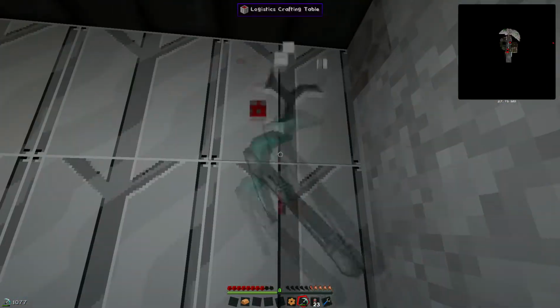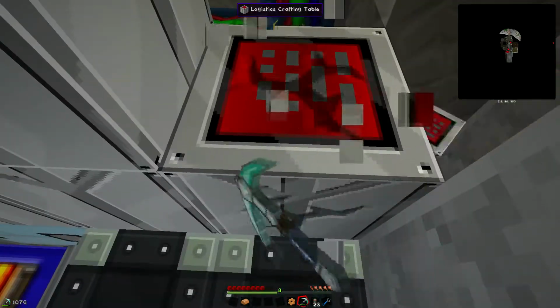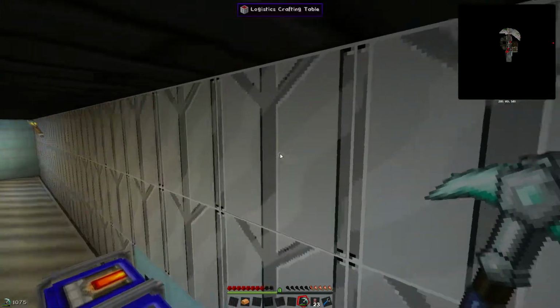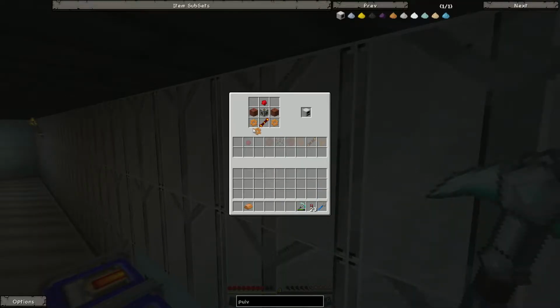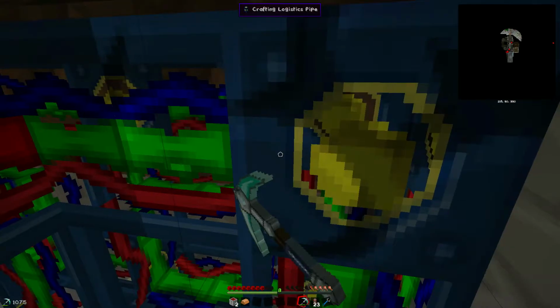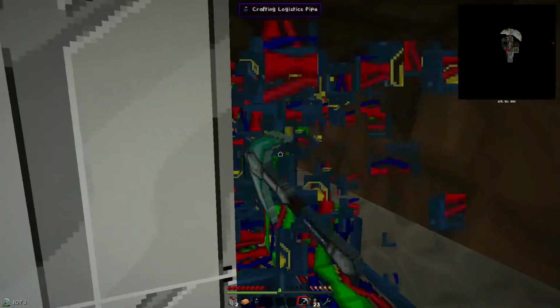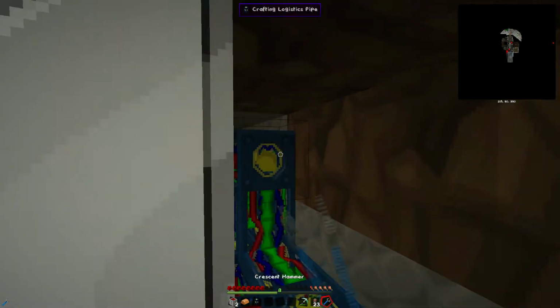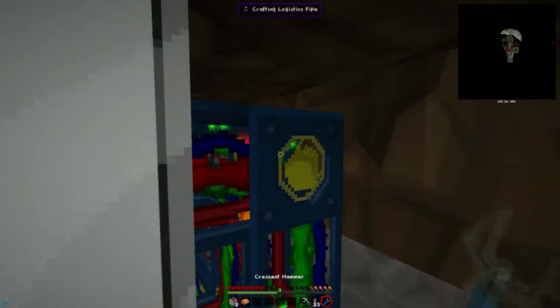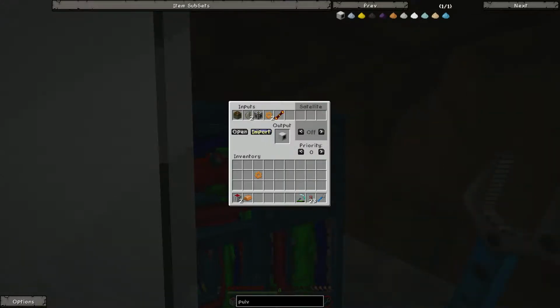Okay, so... We're going to need to change you to thermal expansion gears. Should say thermal expansion. Yep. Yes. That's all good. So we need to break you, so that we can get to you. Import. Place you down. Import.